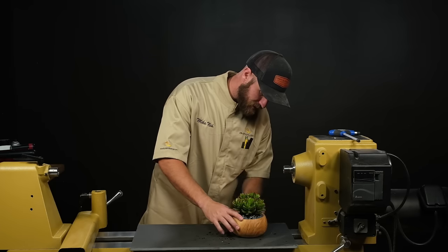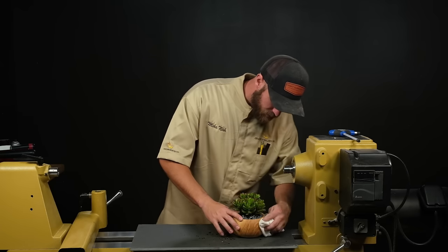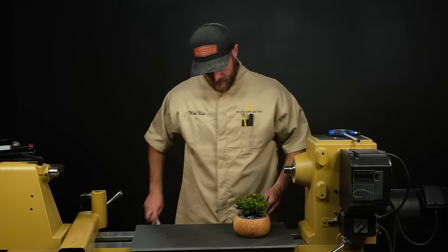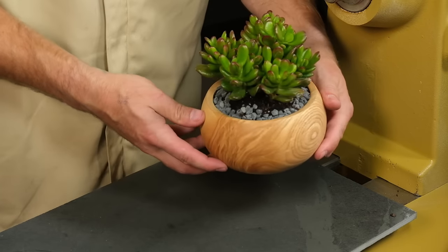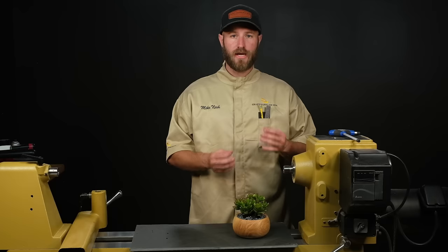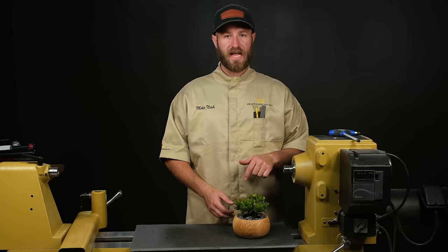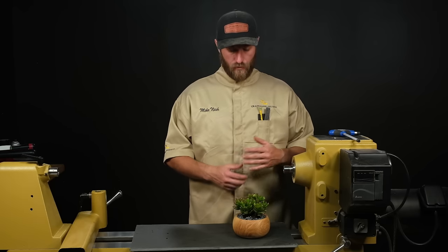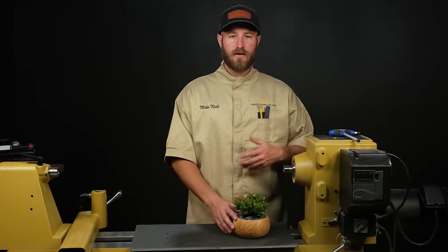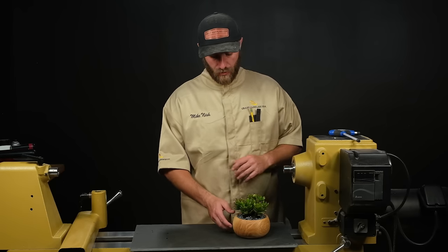I'll grab just a clean rag and wipe off any soil on the outside of the piece. And that is a nice, pretty little succulent base. There's a couple considerations when you're doing the base. If you want to add a drain hole at the very bottom, you can just drill that out after you turn it. That way, if you overwater it, it's not going to start molding the inside of the soil or the plant. But the biggest thing is just paying attention to how much you water it.